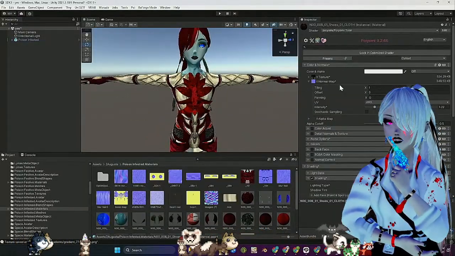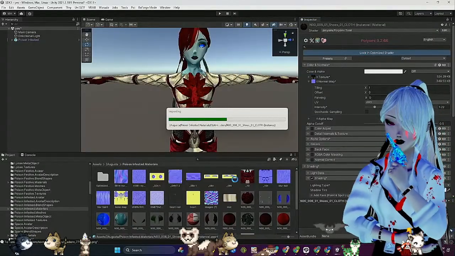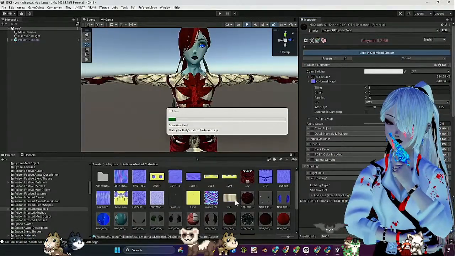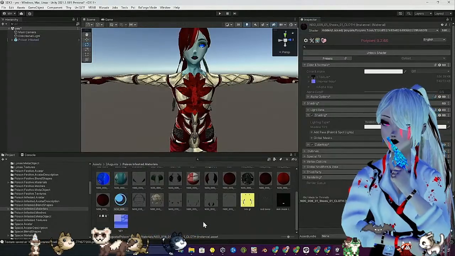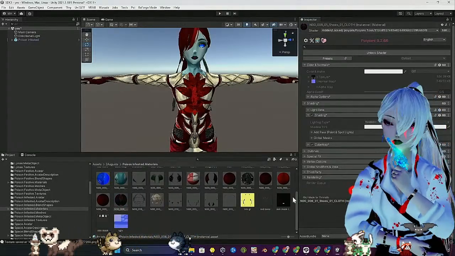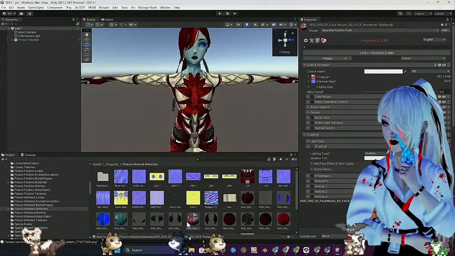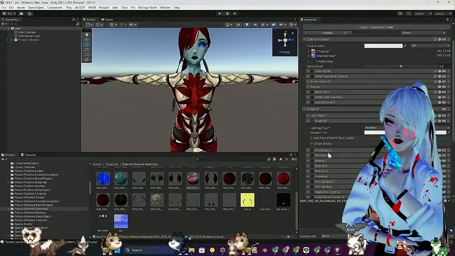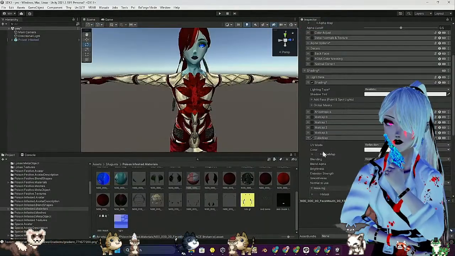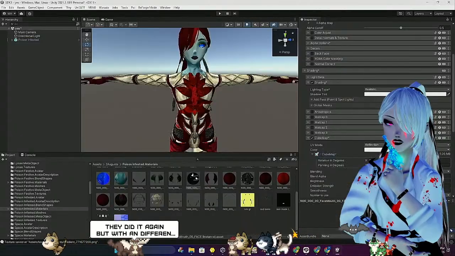I'm gonna phone it in a little bit on the boots because the boots aren't gonna be on screen for the most part. This just pretty much needs this. And then I like to add this just for the sake of like saliva.